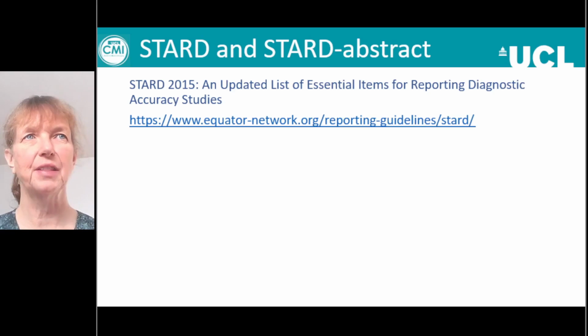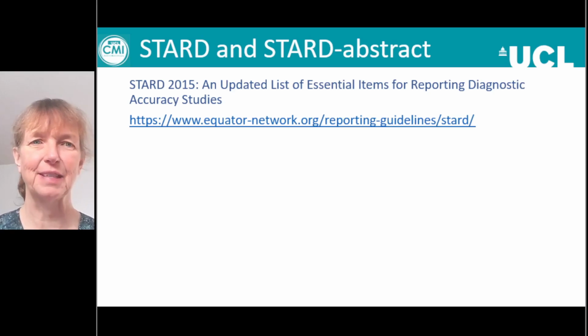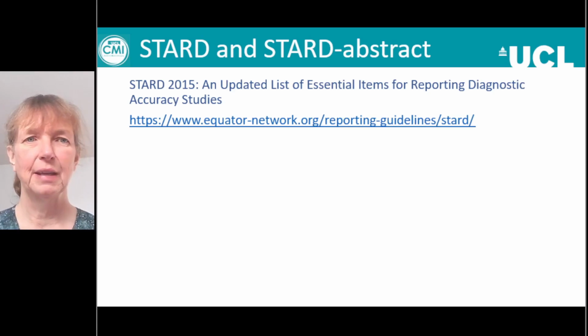So STARD has 30 items for you to report, and it's just so useful, I have to say. You know, I've written many articles on diagnostic accuracy, and I always return to STARD before I actually submit an article. I start off with it when I'm writing a draft, and then I return to it on that very last day before I submit.